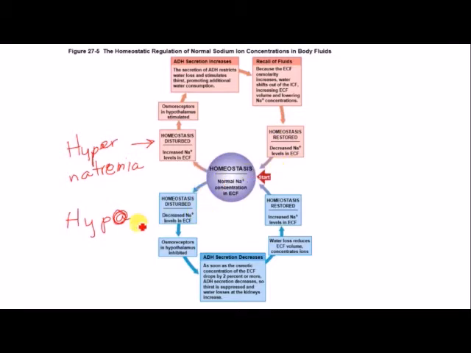With too little sodium, or hyponatremia, osmoreceptors are inhibited, ADH secretion decreases, thirst is suppressed, and water losses at the kidneys increase. Water loss reduces the ECF volume, concentrates those ions, and so it increases sodium levels in the ECF. We're just looking at sodium here, we're not looking at volumes.